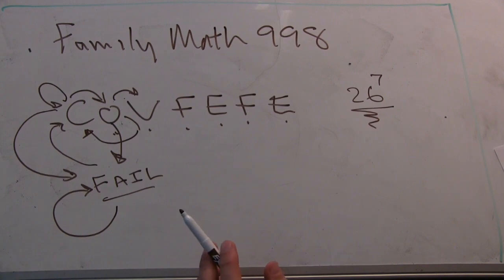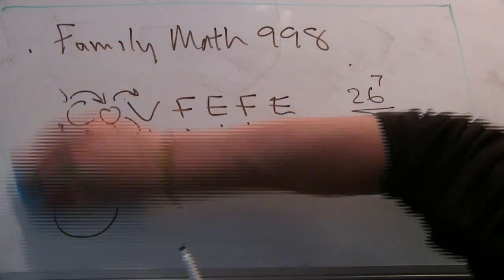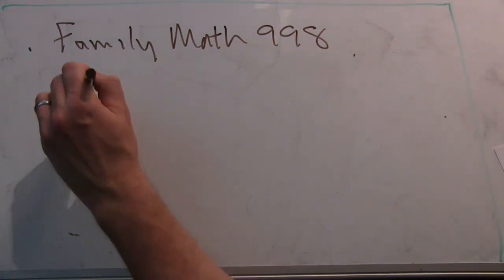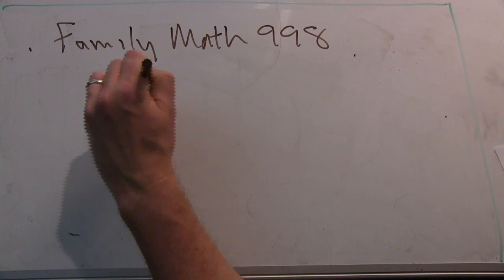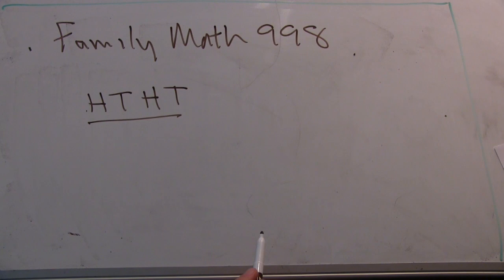We're going to look at it this way, but instead of for this word, we're going to look at a much simpler example. Instead of typing letters, we're just flipping coins, and we're going to look at the sequence heads, tails, heads, tails. Now this one is a little bit more complicated because in the COVFEFE problem, you always either looped from fail or back to the beginning. This one has some alternate things.